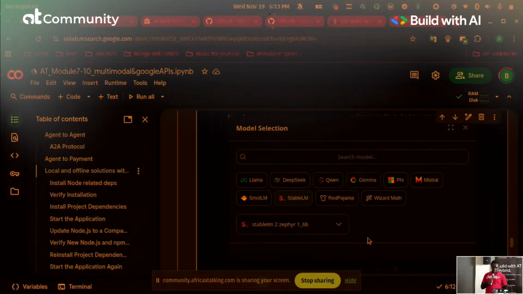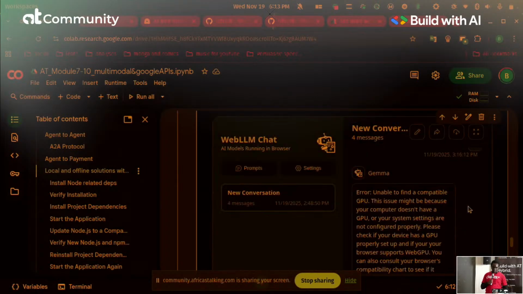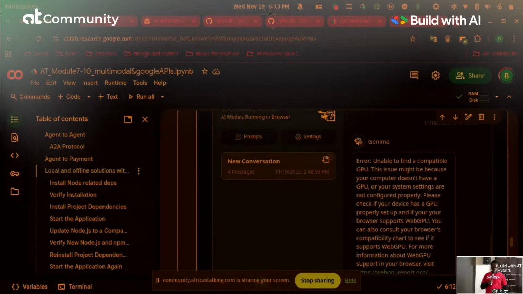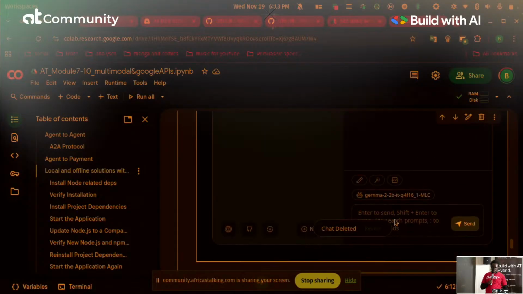Let me see if this browser will be able to load the model on time, because it has to download the model first. So let me just remove my session here, and then I say, hi.